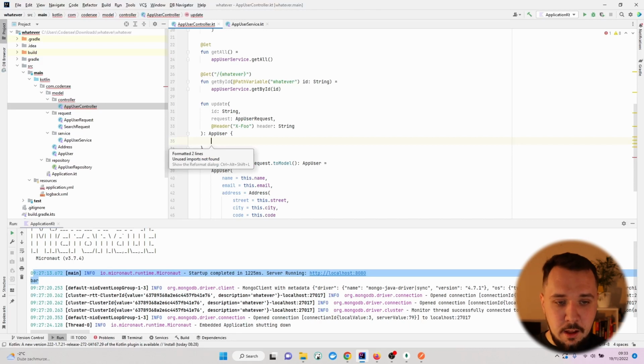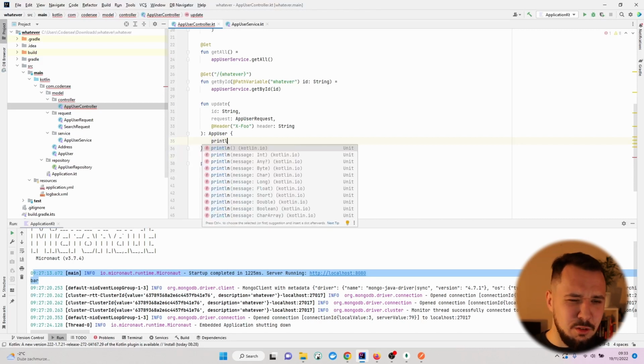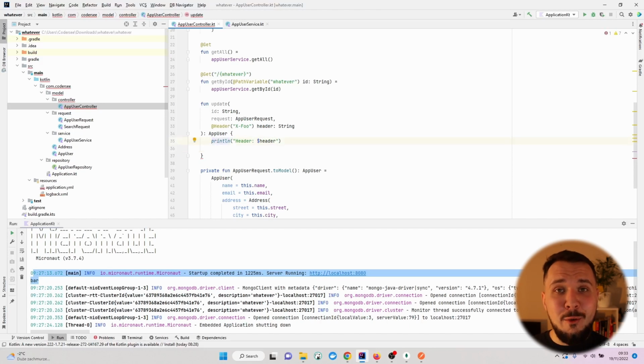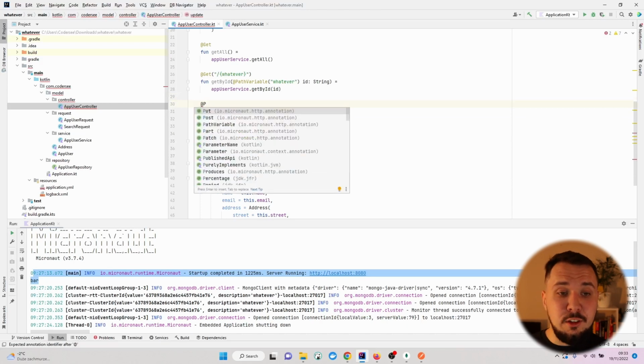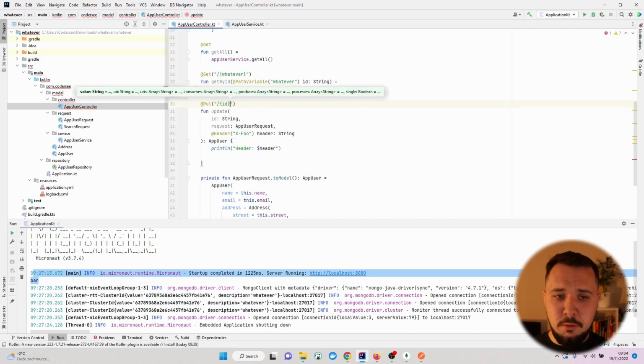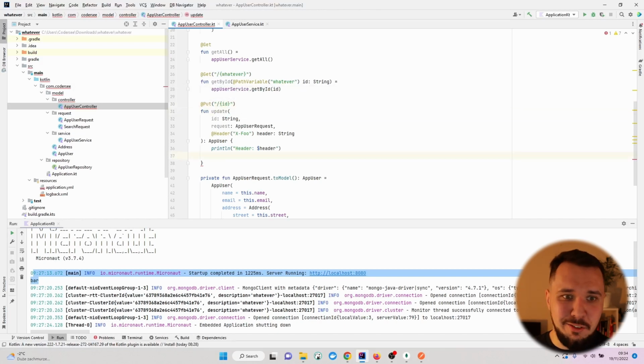With that being done, let's specify the app user as a response body, response type, and println. Usually you would rather use some logger if you would like to do so, but I'll go with simply println header, and let's use the interpolation here and display the header value. One more thing we have to do here is to simply specify the HTTP method to which we should respond with this function. This will be put/id to perform the binding between the ID string value and the value which the user will provide right there.